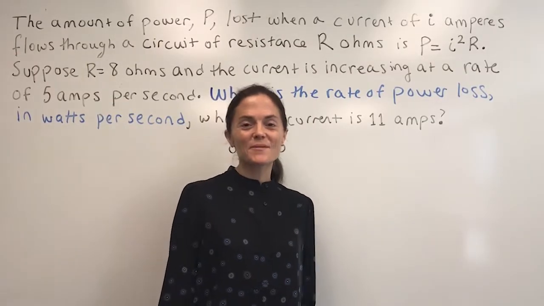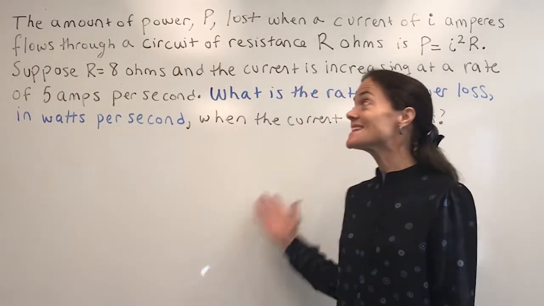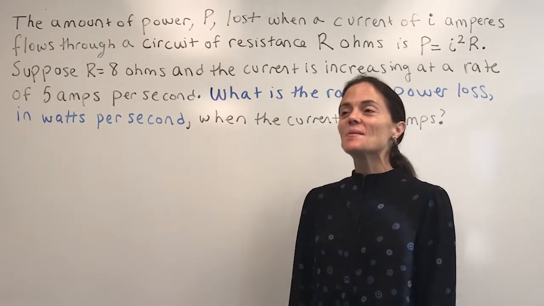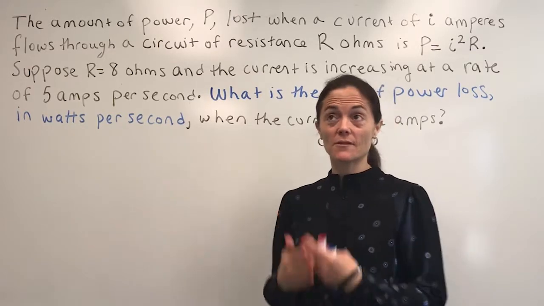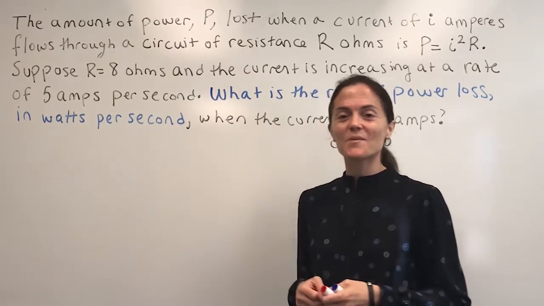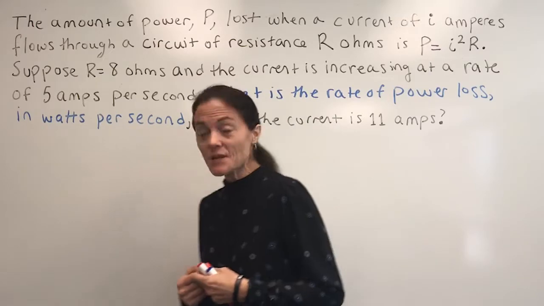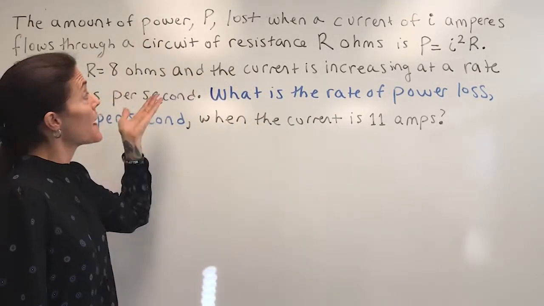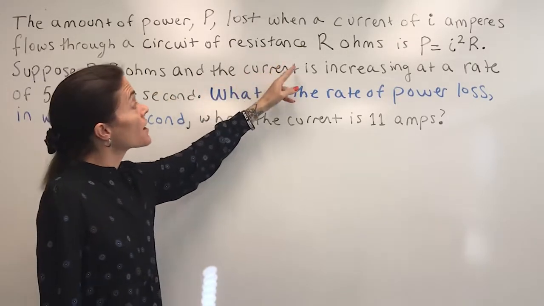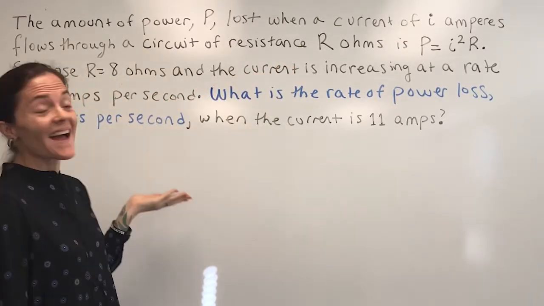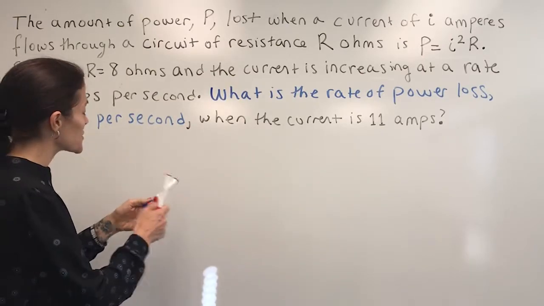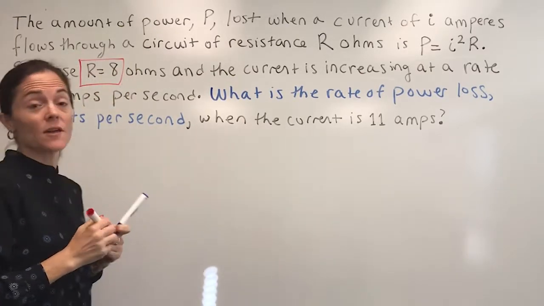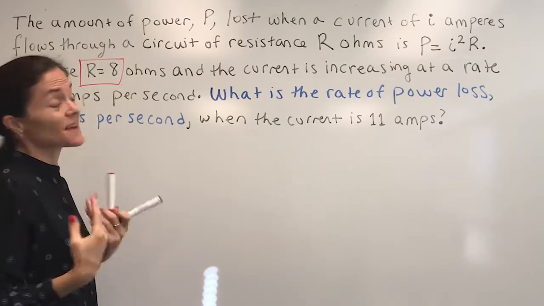Let's do another problem from circuits, and this one, if you look at how long it takes to write, it looks intimidating, but it's really not too bad if we figure out everything that we're given and what we're trying to show. So, P is the power lost, R is resistance, and then I is the current. And we are told some things. In particular, right here, we see that resistance is a constant.